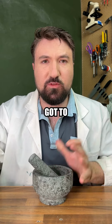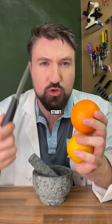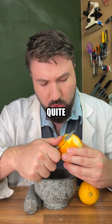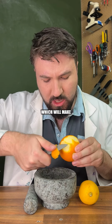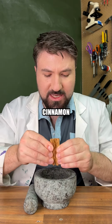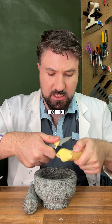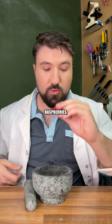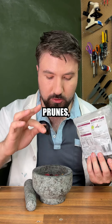So with all that being said, we've got to start somewhere with our 23 flavours, and we'll start with orange and lemon peel. So as we're cutting our orange peel into our pestle and mortar, we're just being quite careful to get as little pith as possible, which will make this quite bitter. Next in goes our cinnamon stick, whole nutmeg. We'll get a couple pieces of ginger in, juniper berries, couple slices of plum, some barley, couple raspberries, dried cherry, few dried prunes, cherry tomato.